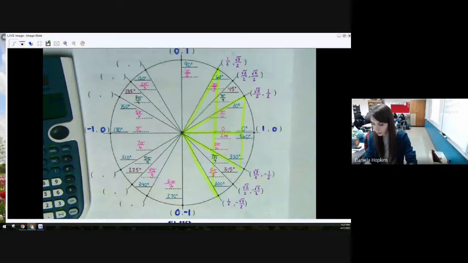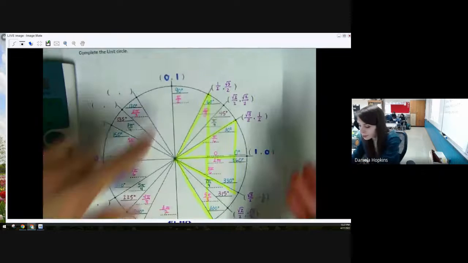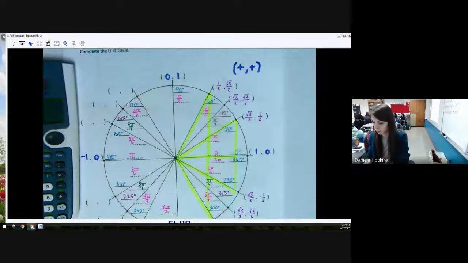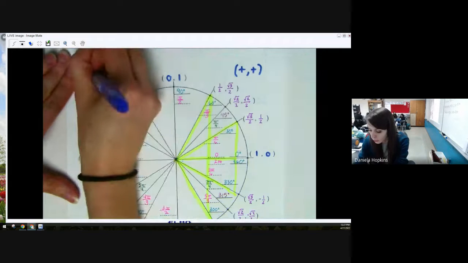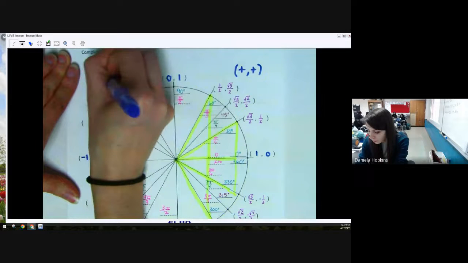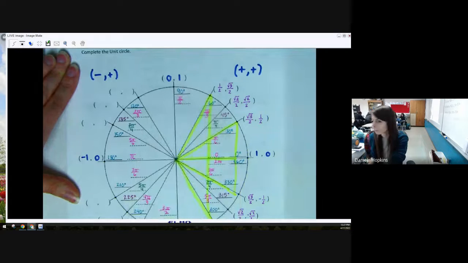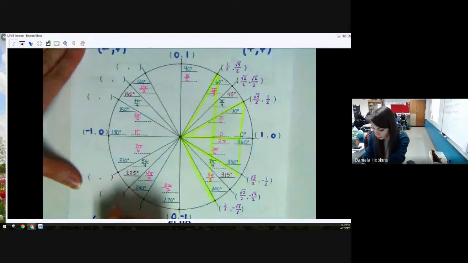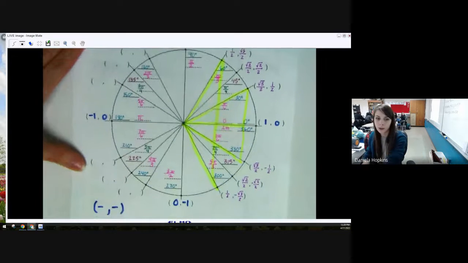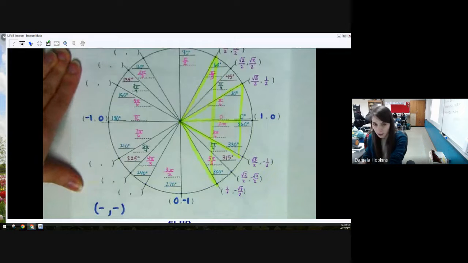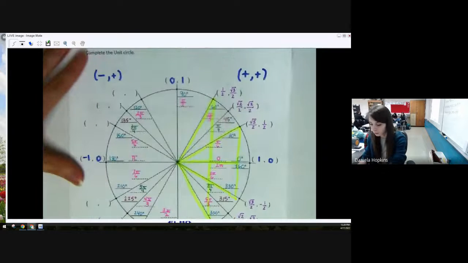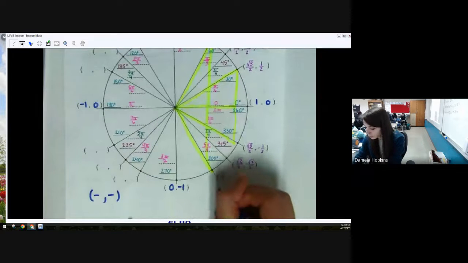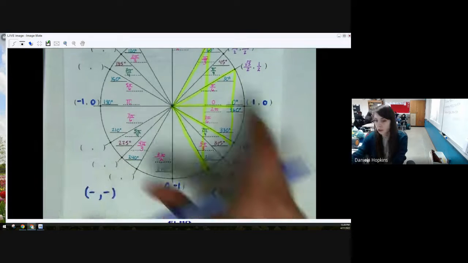But what ends up happening, and here's another thing you might want to write, you will find that your x and your y will both be positive in quadrant 1. In quadrant 2, once I give you these values, we're going to see that our x is negative and our y is positive. In quadrant 3, everybody's negative. Bunch of negative Nancys down there. Negative x, negative y. And then in quadrant 4, our x is positive, but now our y is negative. So it's like a reflection of quadrant 2.